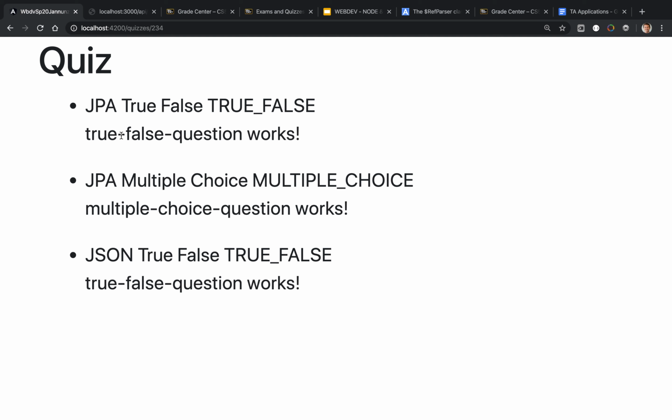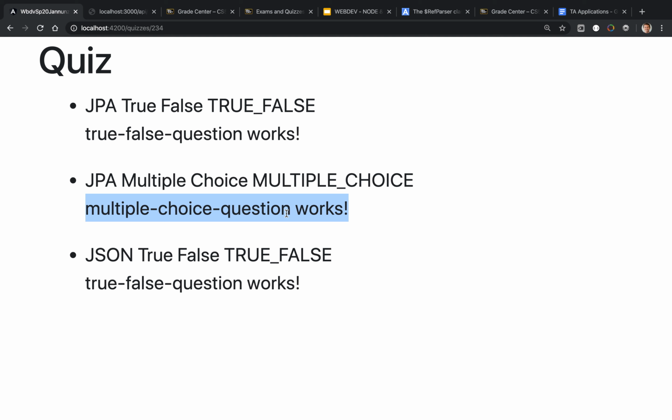Here we have a quiz component which is iterating over a whole bunch of questions, and we're using the value of the type of the question to decide to render either a true-false component or a multiple choice component. Now, each one of these, whether it's true-false or multiple choice, they both want to be able to render the details about the question, right?